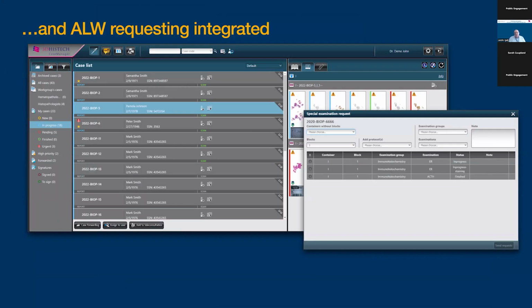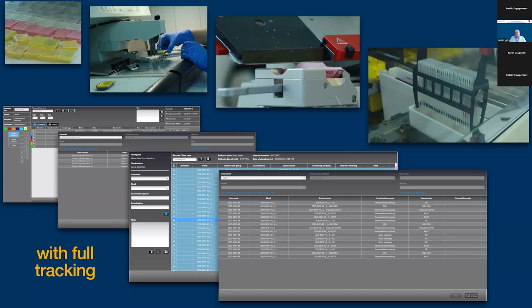Oh, one more thing, I just have to go back for one moment. On the right side, you see the racks. This tiny important element of your laboratory workflow has an important significance when we are talking about digital pathology, because I do believe strongly, and this is how we designed our laboratory, that the best way to implement digital pathology is taking the racks out of your staining and cover slipping machine directly to the digital pathology scanners. And we have the laboratory technology now available for everybody to facilitate that.